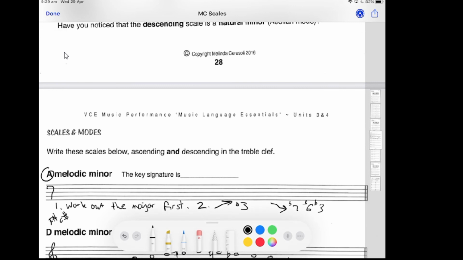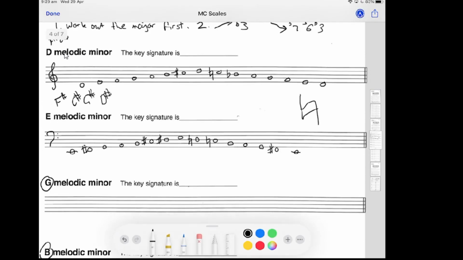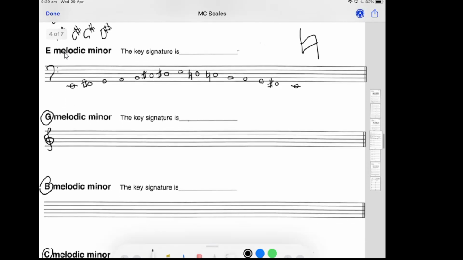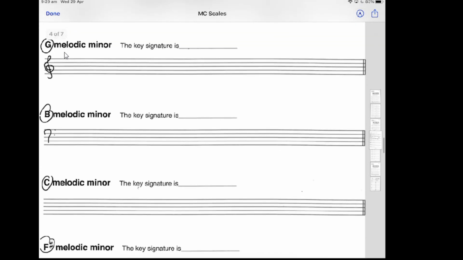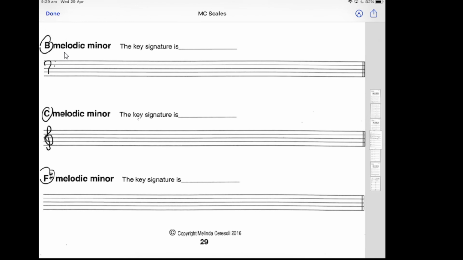I'll get you to do that one in bass clef. Let's vary things up. So we'll just keep the pattern going for the rest. You do G melodic minor in treble, B melodic minor in bass, and C melodic minor in treble. That should be pretty simple because based around C, start with C major scale and just add the flats as necessary or any naturals as required. And F sharp melodic minor in bass clef. An easy way to think of F sharp melodic minor is it's everything sharp except B.